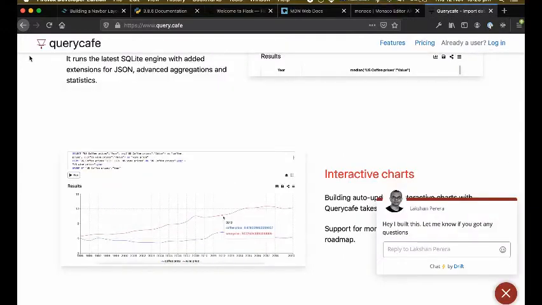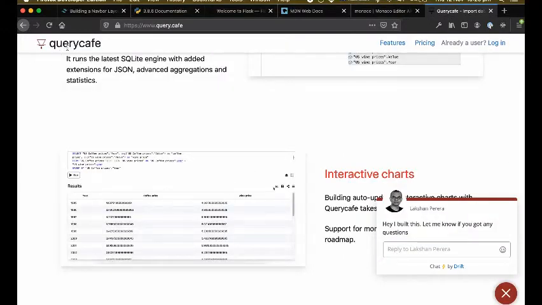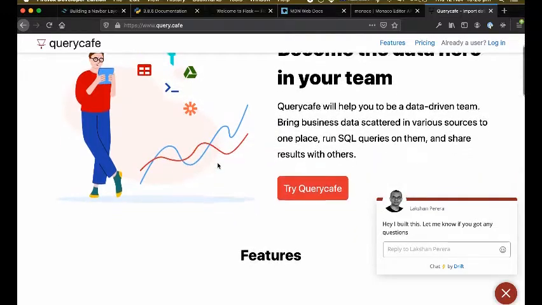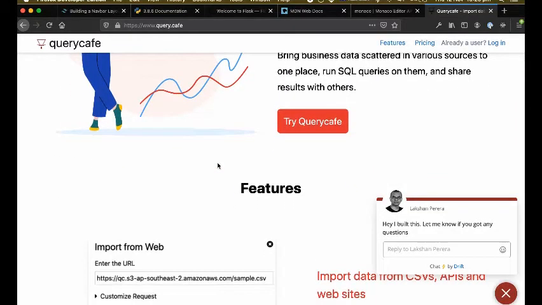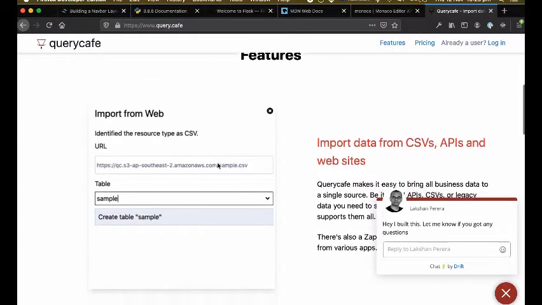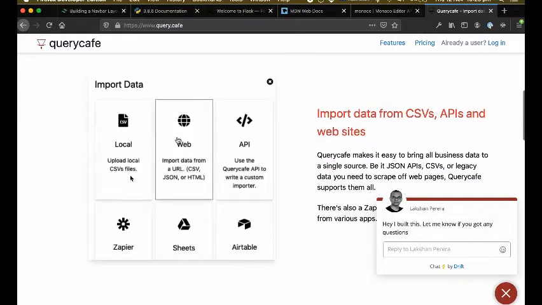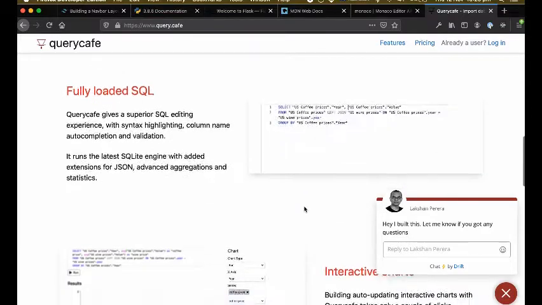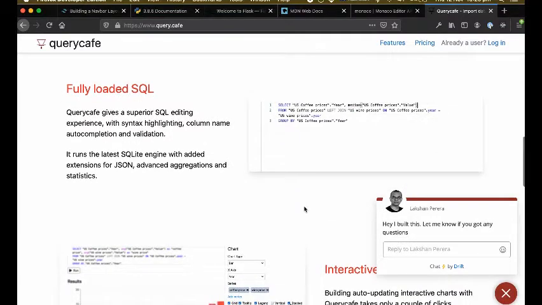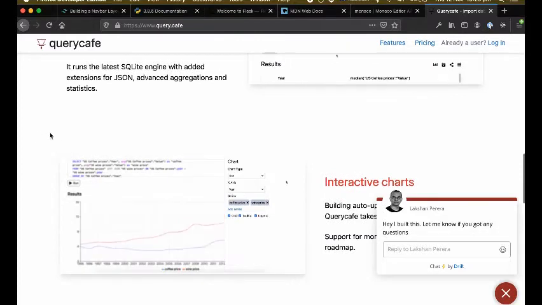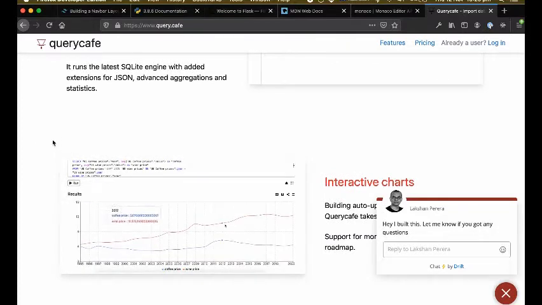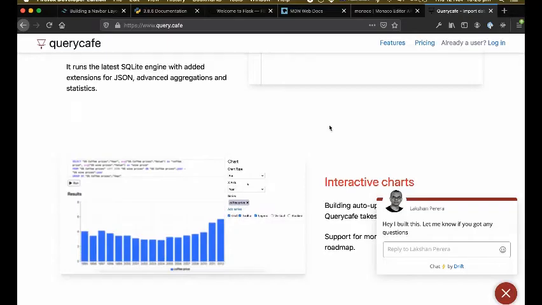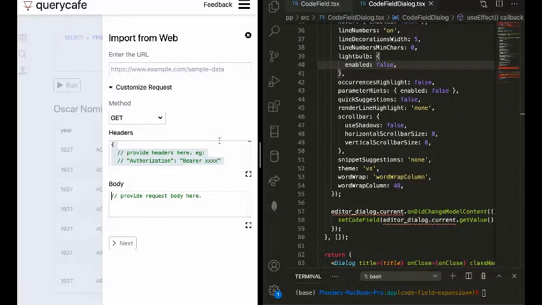Okay, so next, what am I working on? At the moment, I'm working on Query Cafe with a team. Query Cafe is a data analytic tool that helps you run SQL queries directly on the web browser. You can import your data from any source that we integrated in the product, and then run the SQL queries on the data. After that, you can visualize the data with the built-in chart. So yeah, if you have time, check the product and tell me what you think and what we should improve on the product. And so what is the problem, right?